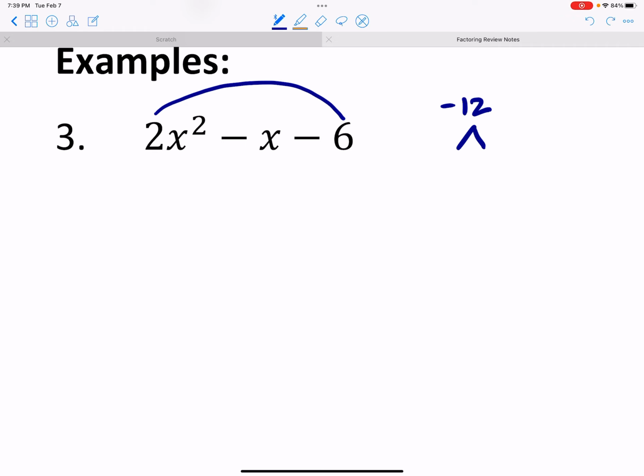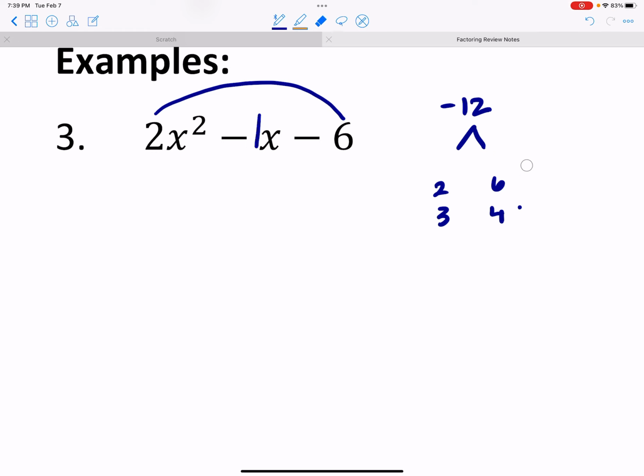So when I say factors of negative 12, I mean like 1 times 12 is 12, or 2 times 6 is 12, or 3 times 4 is 12, right? Those are all the pairs of factors. Now, if this is negative, that means one of my factors would have to be negative to make the product negative. So I'm looking for a difference to make the negative one that's here. The difference between these two is 11, that's no good. The difference between these is 4, that's no good. But the difference between this last pair is 1, that's going to be the pair of factors I'm going to use.